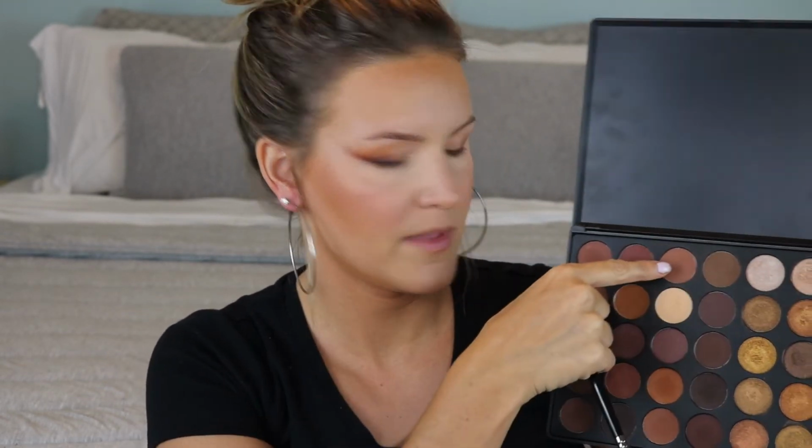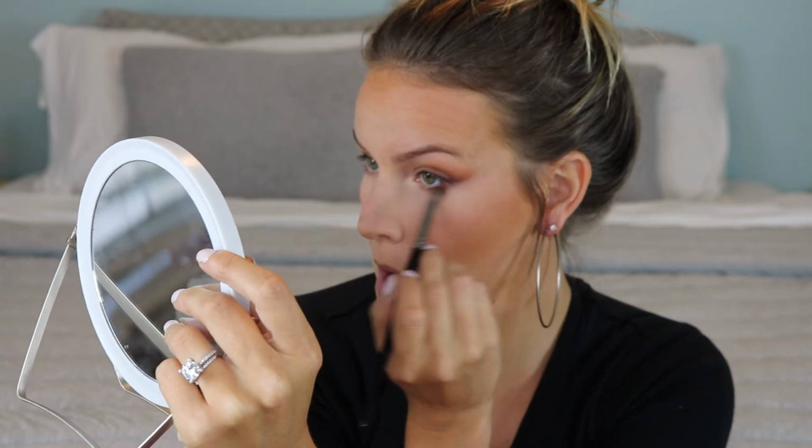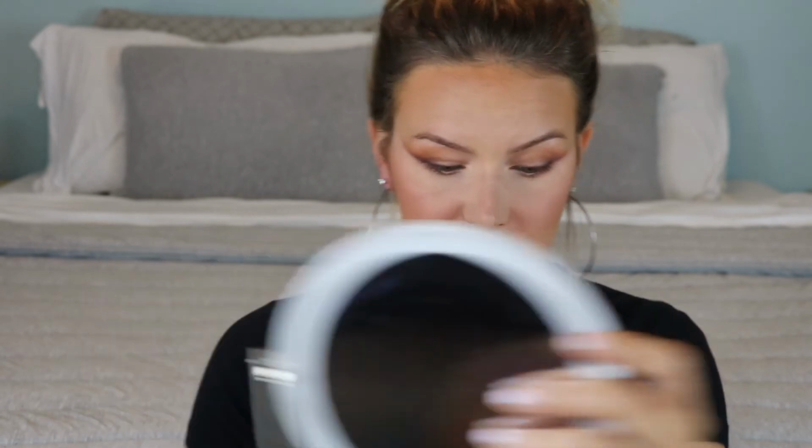So let's go back into our palette. We're basically going to do the same thing that we did on the top to the bottom. I'm going to start out with this medium fluffy brush, and I'm going to do the same thing I did before. Start with this third shade right here, and I'm going to concentrate most of this shadow on the outer, just like we did before. We didn't really put much in here. It's all an outer, smoky fox illusion. So I'm going to mimic the same on the bottom and connect it out here, and I'm only going to go about halfway in, just like we did before.